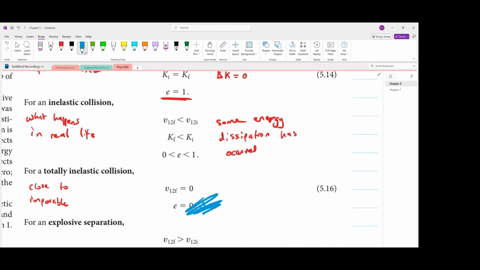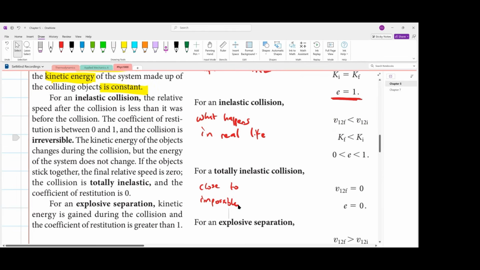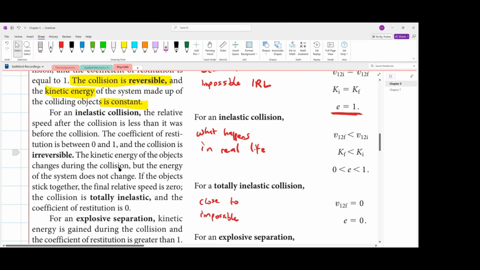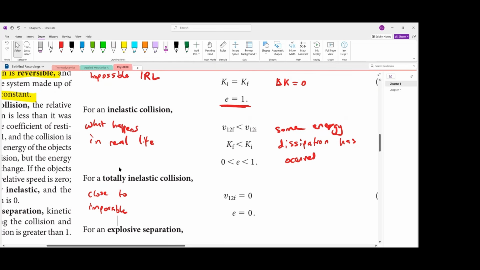0.000 something, because actually the jelly does move. It is just a very small movement that you can see, right? So it is very impossible for velocity to just become zero. But again, we can treat this in real life, right? So that's a totally inelastic collision, okay? And what you should also know is that the kinetic energy in this case also goes to zero, right? Because the velocities go to zero.